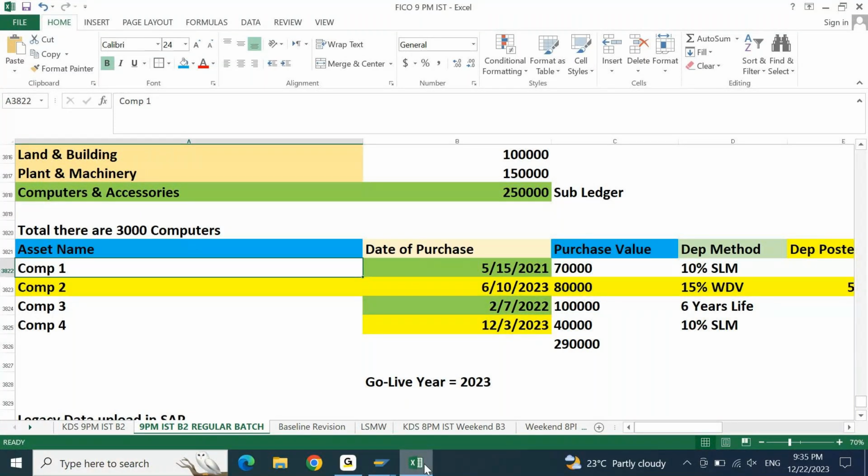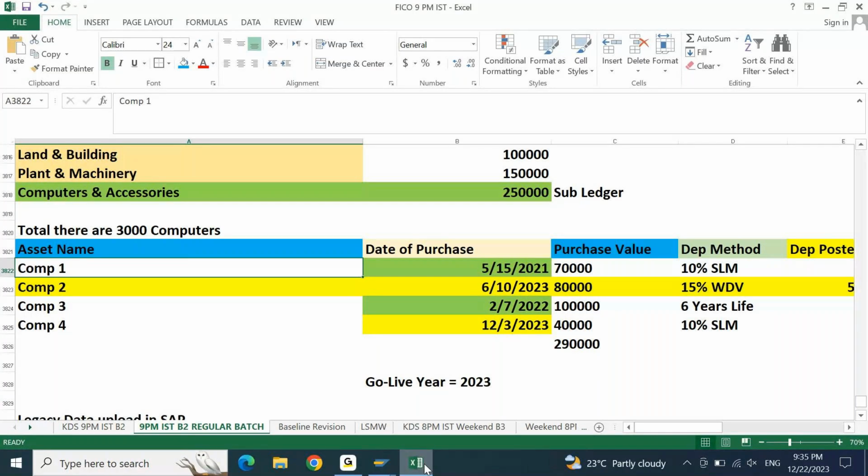If you post separately, the vendor account will be duplicated. That is not the expectation, right? So that way we will not do it. That is why only for the acquisition you have this technical clearing account. Nowhere else will it come into the picture, because that is where your vendor account is affected. To make sure your vendor is not duplicated, you are bringing in that technical clearing account. That is the whole objective of it.